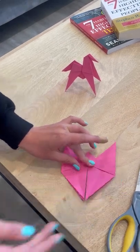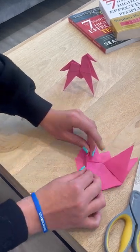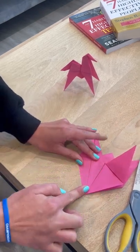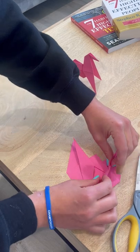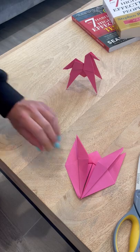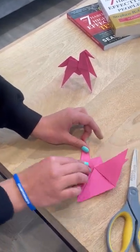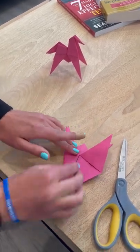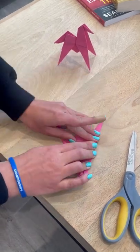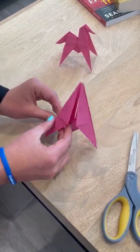To make our legs, we have these little creases and we're going to fold each of these little diamonds to the very middle. I want to make sure I'm creasing it as much as possible, folding it to the center. I'll do the same exact thing on the other side — folding it to the center and creasing. Now we have our legs built.